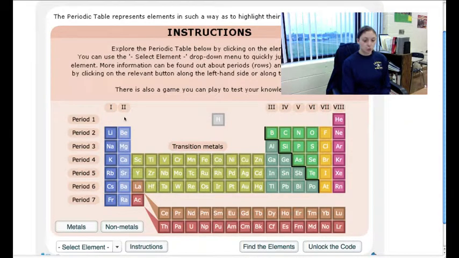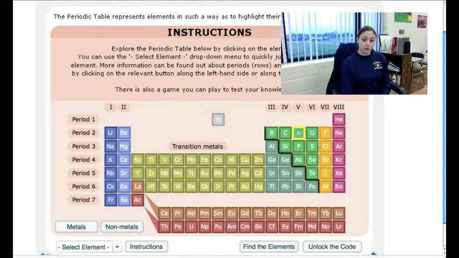If we look at then the second group, which need to lose 2 to look like a noble gas, these are all a 2 plus. Then the transition metals each have their own charge, usually a 1 plus to a 2 plus, but not always. Okay. When we go to the group with boron, boron's group needs to lose 3, so everything in here is usually a 3 plus. And then we go to carbon's group. Well, carbon's group actually needs to gain 4 to go one direction, or lose 4 to go the other direction. So those actually don't lose or gain. They're involved in a different type of bonding, and this group here really doesn't have a charge.